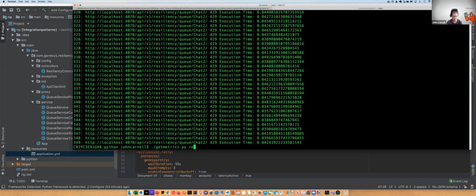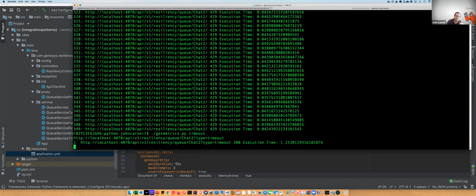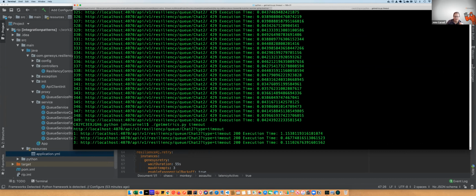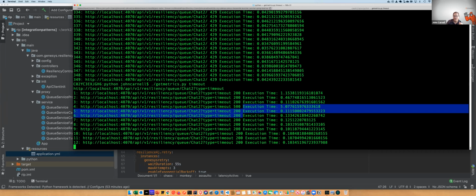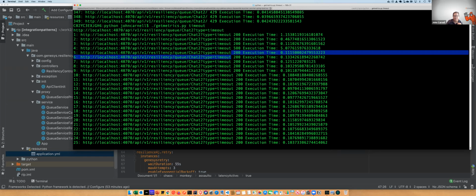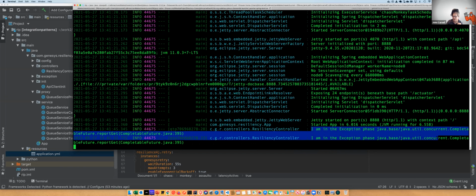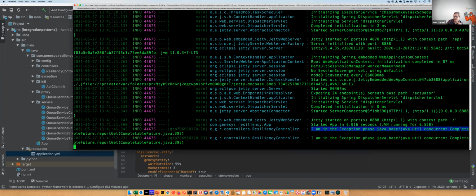So what I'm going to do is call timeout. That's probably why the retry logic didn't work. So we're going to see we got some 200s. Oh, we got a timeout there. And we timed it out. We basically popped the timeout. You can actually see that when I throw an exception, I grabbed an error and logged it out so you could see the behavior.